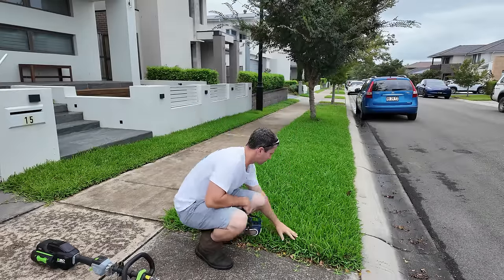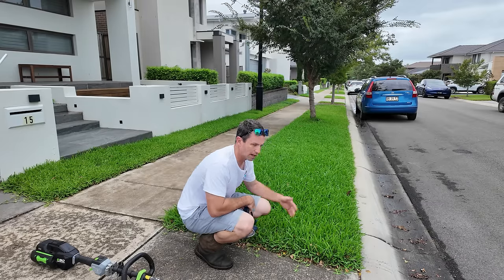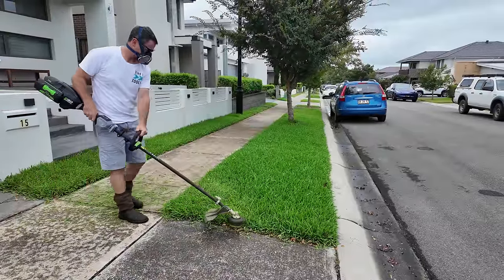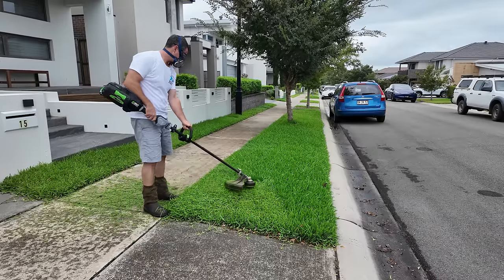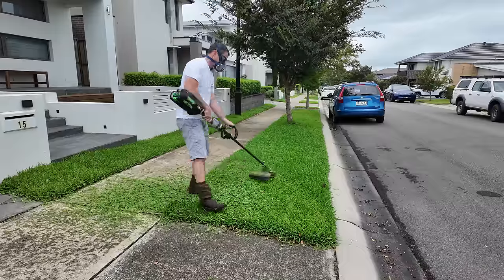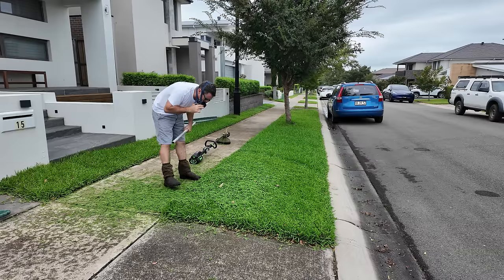This is some buffalo grass here. Very lush, grows quite well. A little bit of moisture in it. We have had some rain. Who left these here?